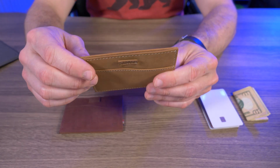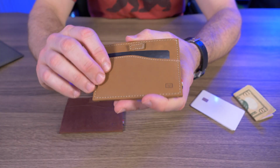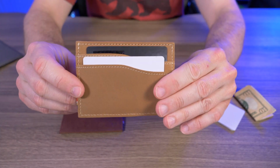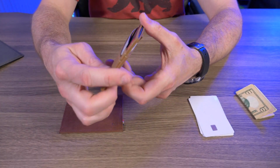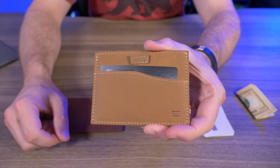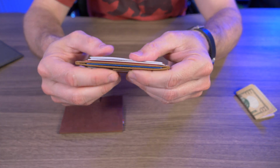Alright, so how does it function? So the Leggera card holder here can hold 7 cards in its 4 pockets. And I just took the liberty to stuff 4 cards in here, so 1 card in each pocket, as you can see right there. And yes, they say this can hold 7 cards, so that means 3 more cards in here. And I'm guessing 1 more card in each of these outside pockets. So there we go. I just took the liberty again to stuff those other 3 cards in here.